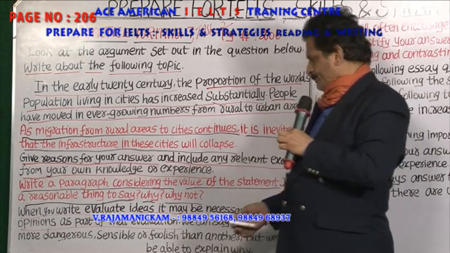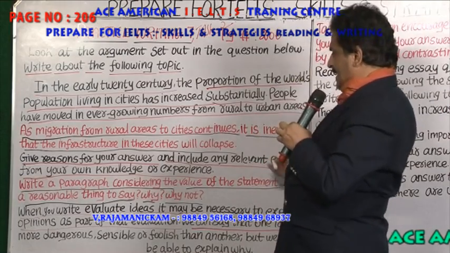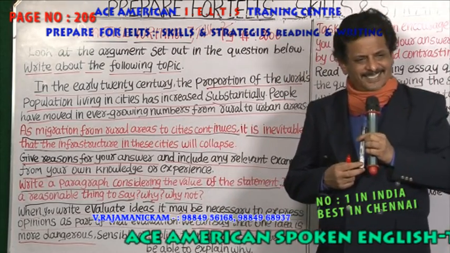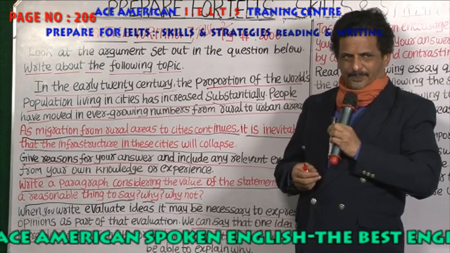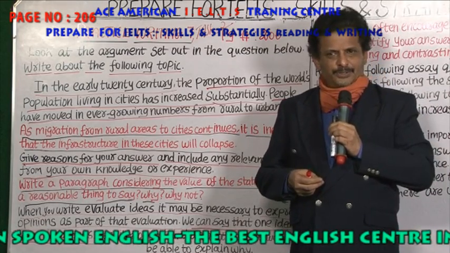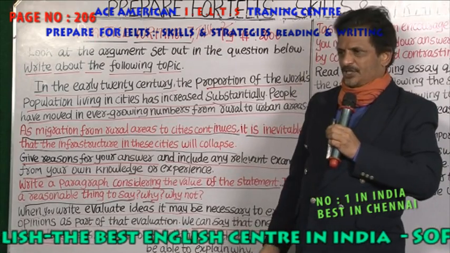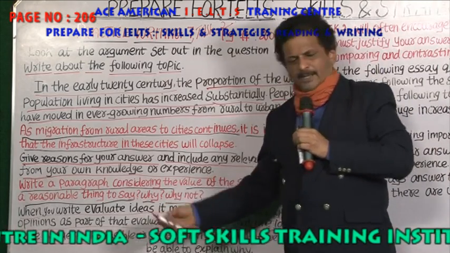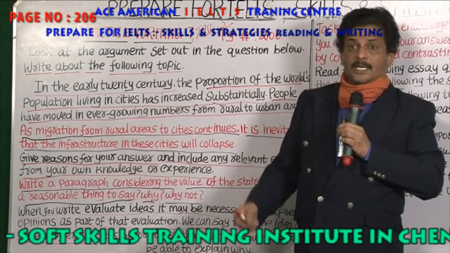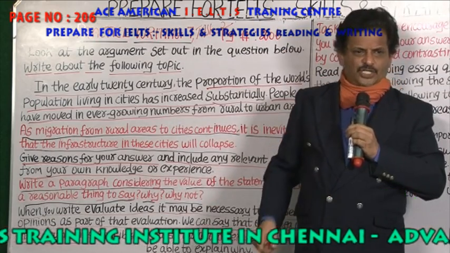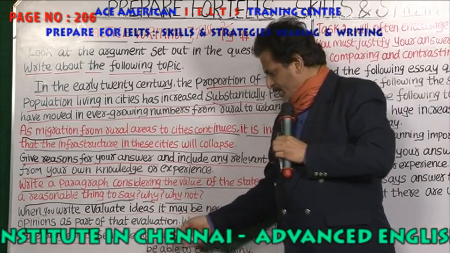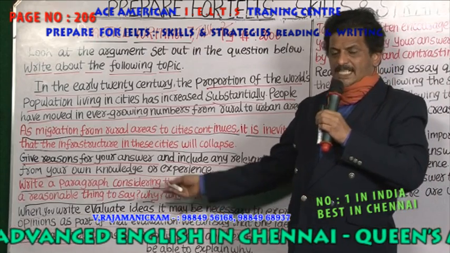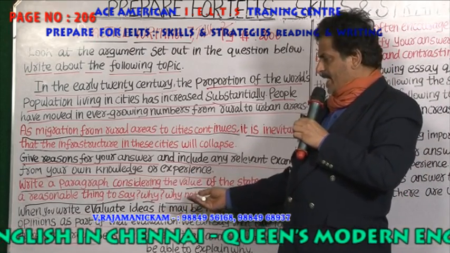In what way? We can say that one idea is more dangerous. What is the idea that may be more dangerous? One suggestion you are telling, okay, people from villages to cities should be sent back. It is dangerous. Then they will start fighting. They will start hitting at you. The idea may be sensible. What is sensible? Provide a lot of factories and industries in villages. Then people won't come. That is sensible. Foolish: arrest all the people who have come from villages. It is foolish. So the ideas may be sensible, foolish, or dangerous.